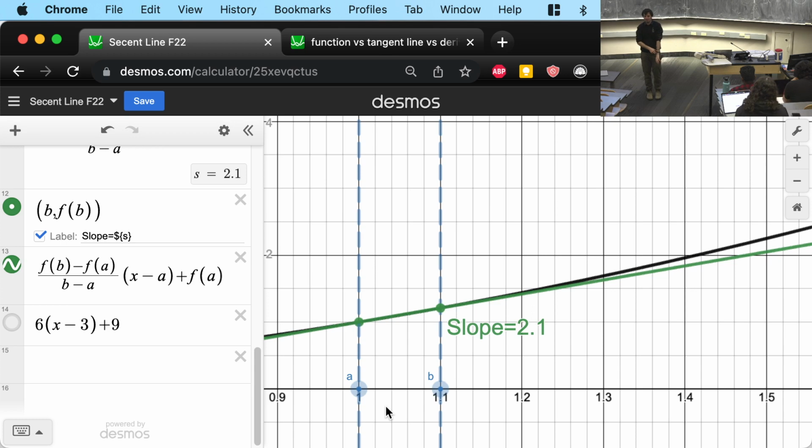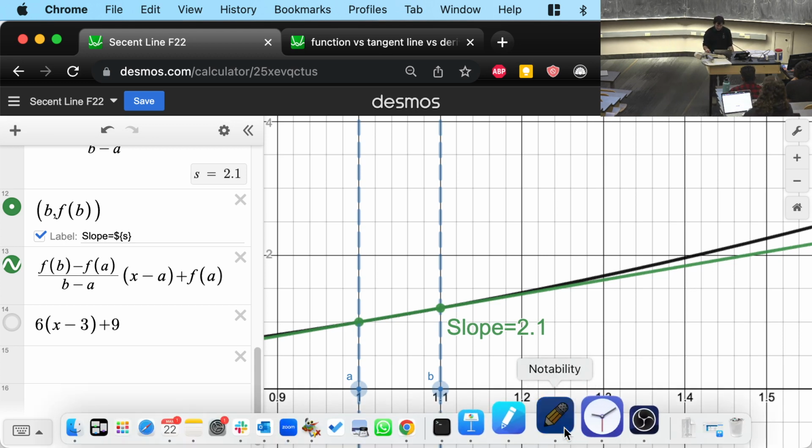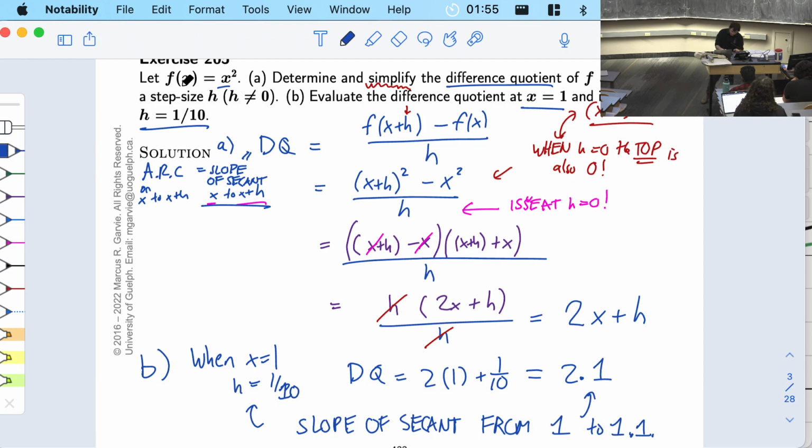That's why I did 1 this time. By the way, this x equals 1 is what we did at the very end of last class, and I will come back to x equals 3 later. OK. So in the notes, we just calculated the difference quotient for f of x equals x squared. That's what we just did.